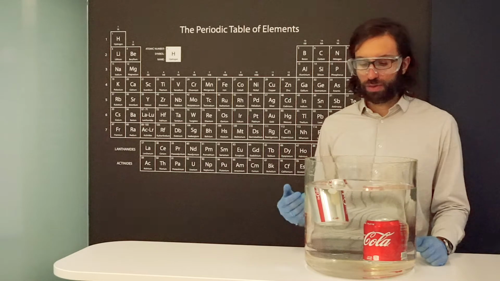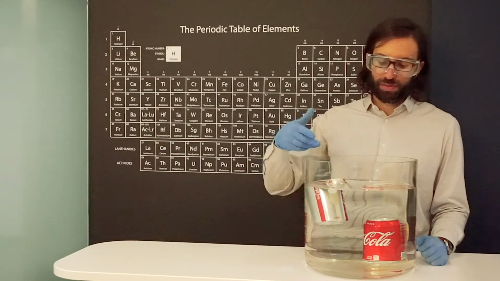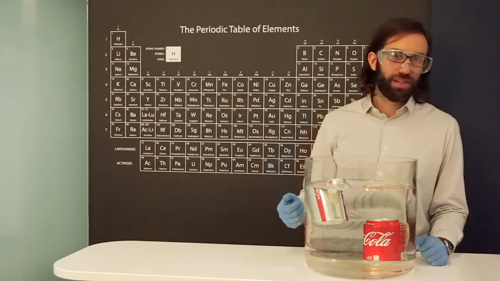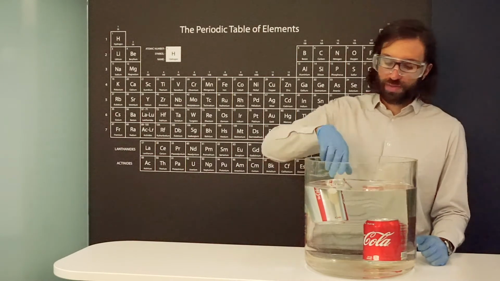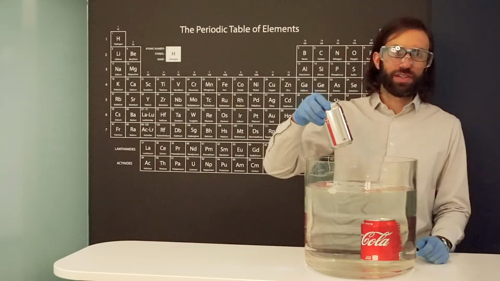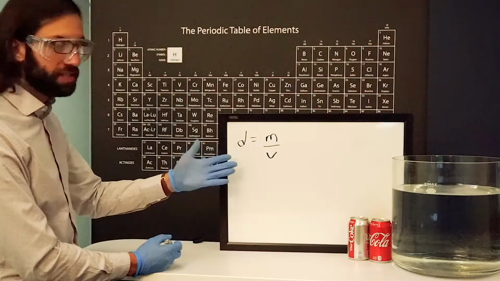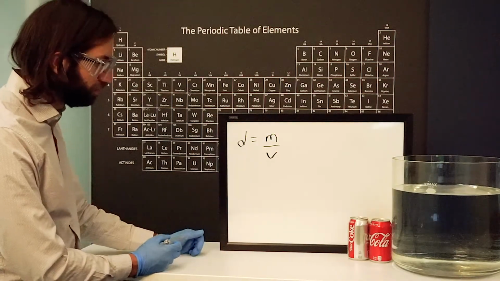Now you may be wondering, well, if it's water, shouldn't it have the same density or a little bit greater density because there's aluminum around the can? Well, there's some head space, right? There's some free space in here that also changes its volume, increases its volume. So density, we know, is mass divided by volume.